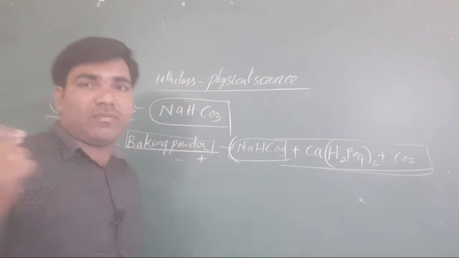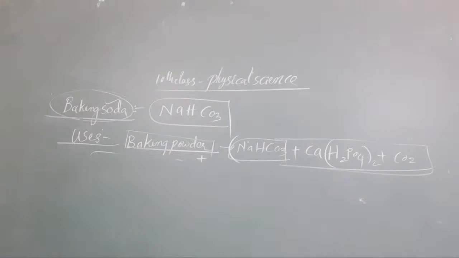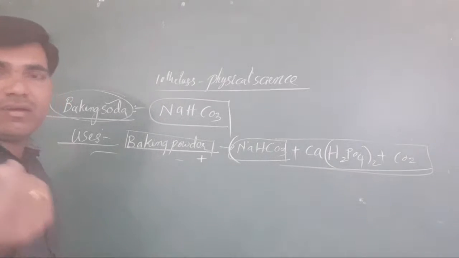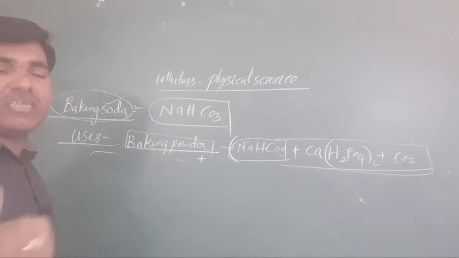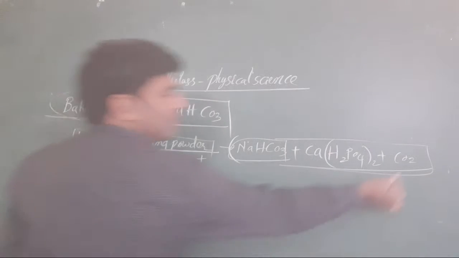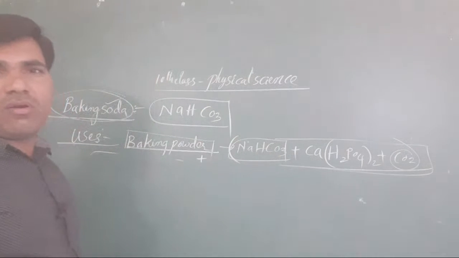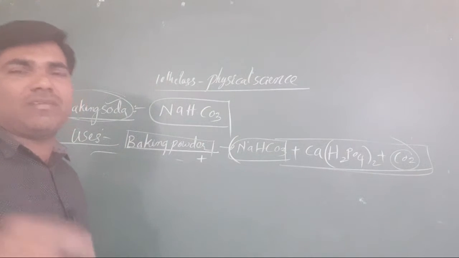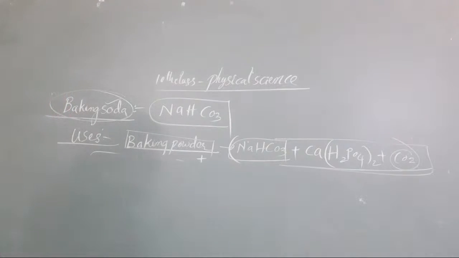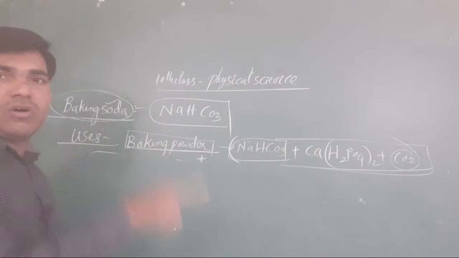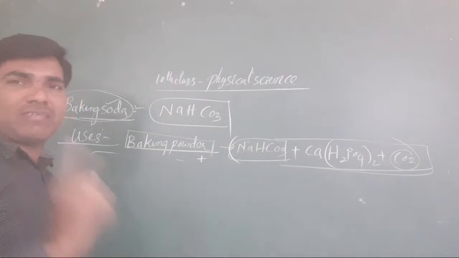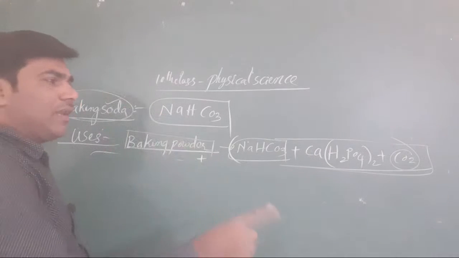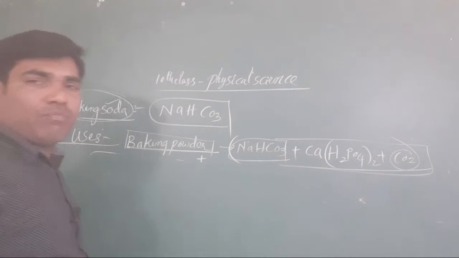And in that one, especially when you observe it, it rises through the bubbling dots in the cake or bread. You know very well there are some bubbling dots. That is because of what? This carbon dioxide gas. Clear or not, all of you? In the cake or in the bread there are some bubbling dots, right? Those bubbling dots are coming because of which gas? The question may be asked like that also. That is carbon dioxide, which is contained in our baking powder.